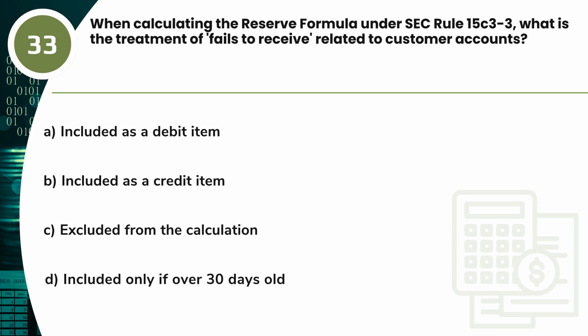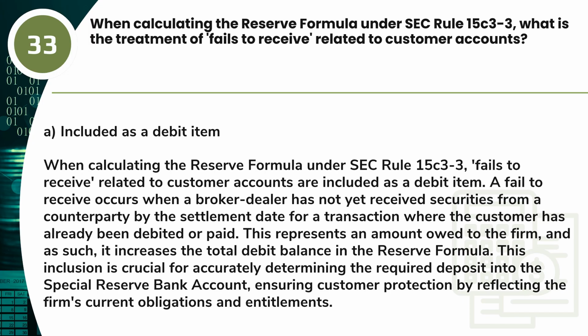Question 33. When calculating the reserve formula under SEC Rule 15c3-3, what is the treatment of fails to receive related to customer accounts? A. Included as a debit item. B. Included as a credit item. C. Excluded from the calculation. D. Included only if over 30 days old. Answer: A. Included as a debit item.